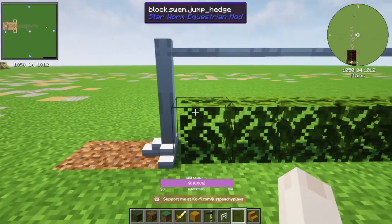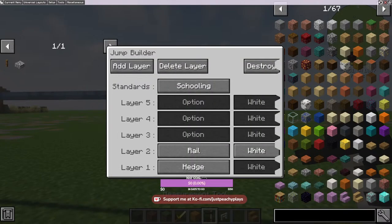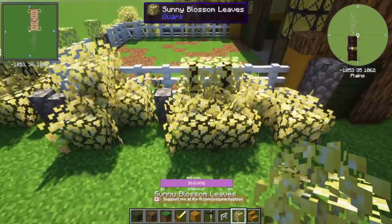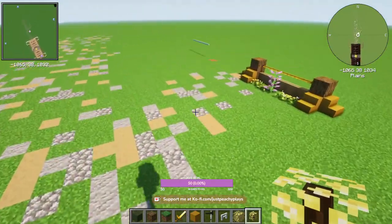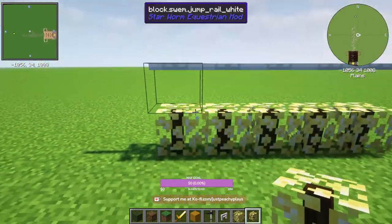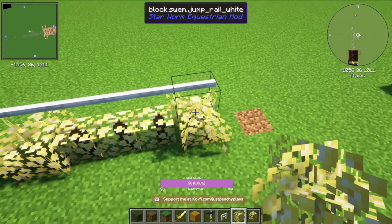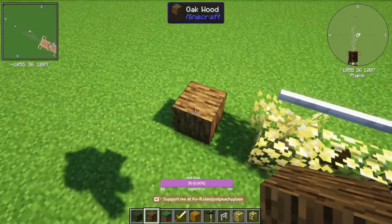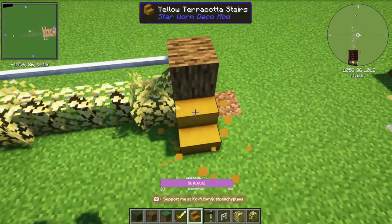Right, so we could do this. Have the top rail. And then come over here. Either grab the leaves or the hedges. I'm not sure which yet. We're gonna grab both just in case. I don't know if I like that, or I could do something in between, kind of. And then we could have this. I'm kind of liking it.